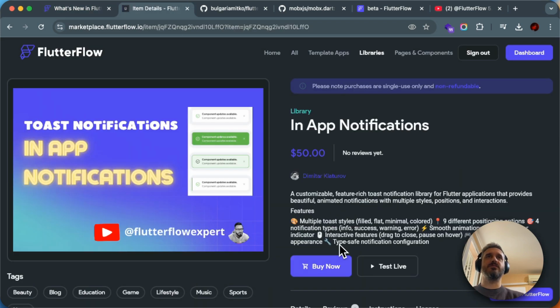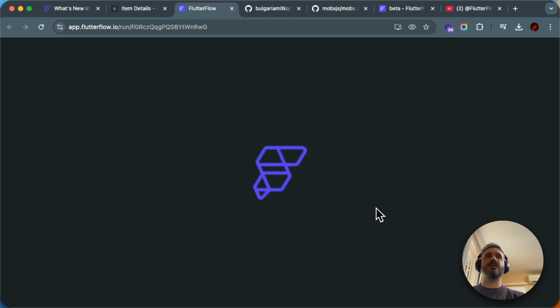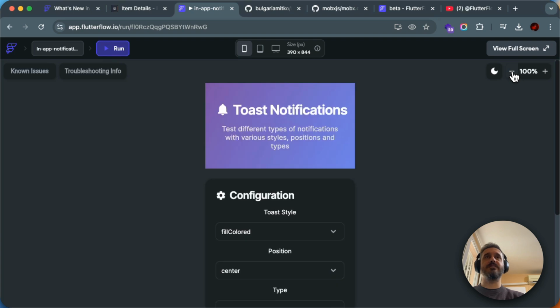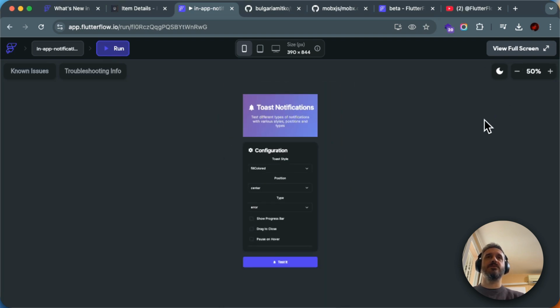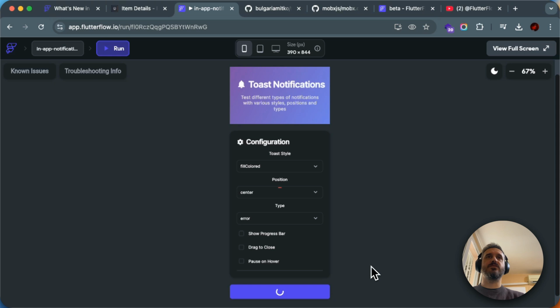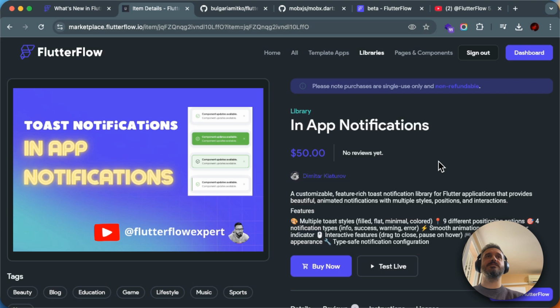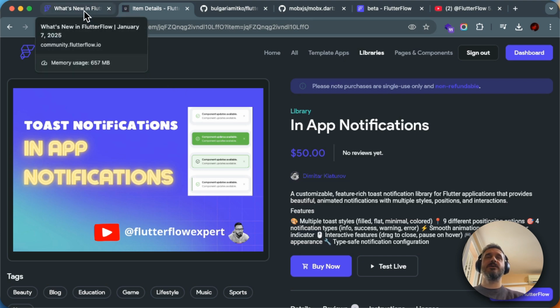Because there's a demo, right? If you click over here, there's a test button. If you click it, you should be able to test the library before you buy the item. So for example, this is mine, and if you click on test, you can see the actual test. And if I click on, let's say this is an error, what about a warning? Test it, and this is a warning now. So that's my item, and you can test it. But my other items, you cannot actually test because they're mobile ones, and that's probably why they're not added. But this is just a guess.